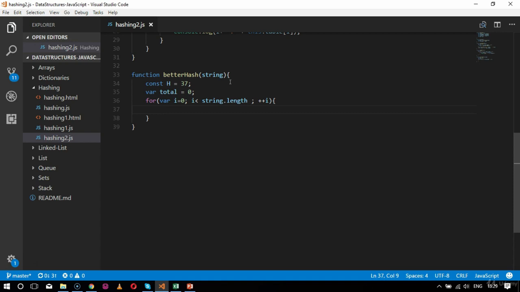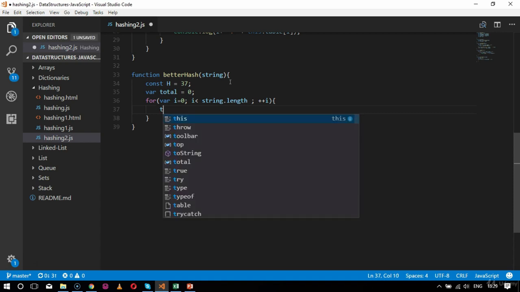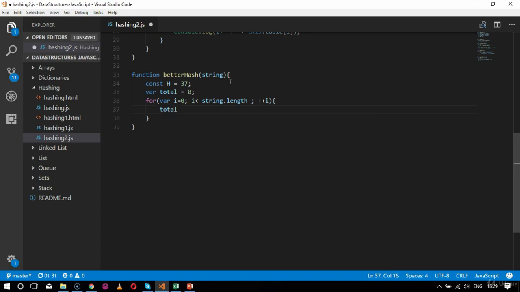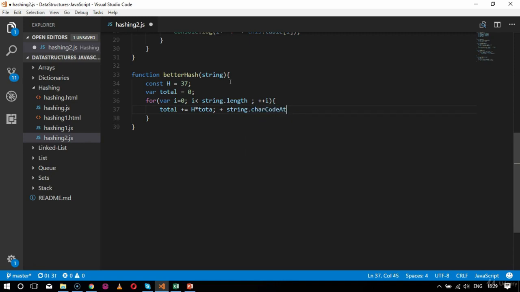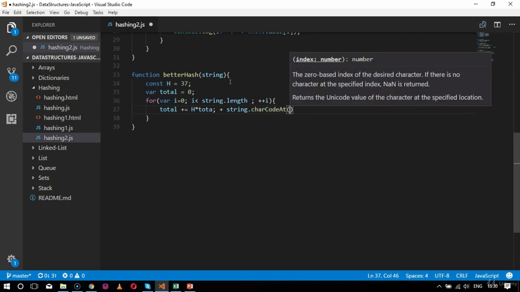So here I specify the total product in such a way that total equals H times total, plus string.charCodeAt(i).